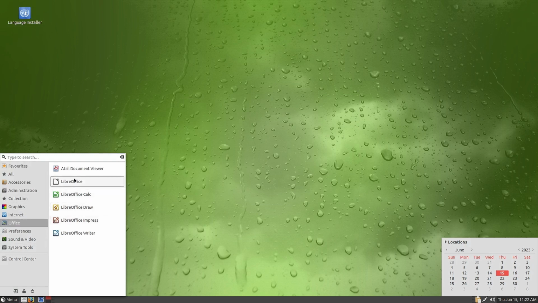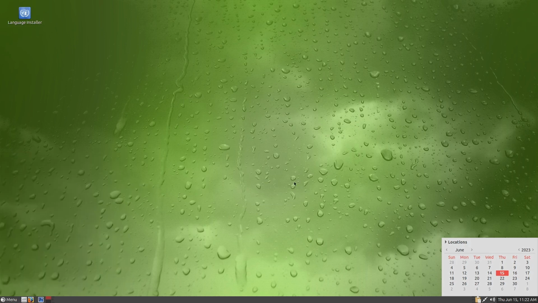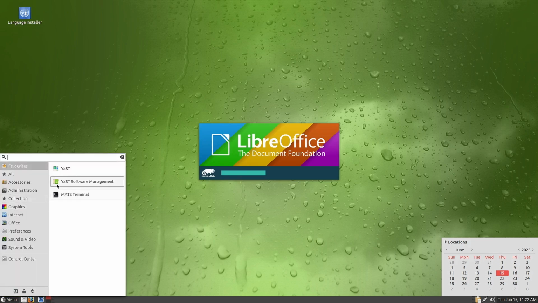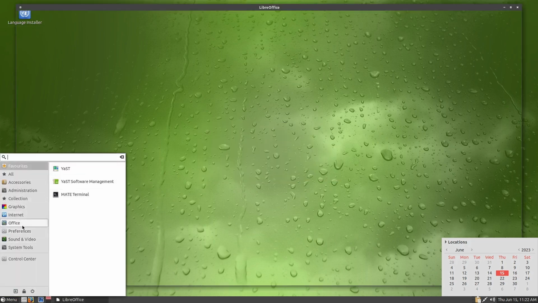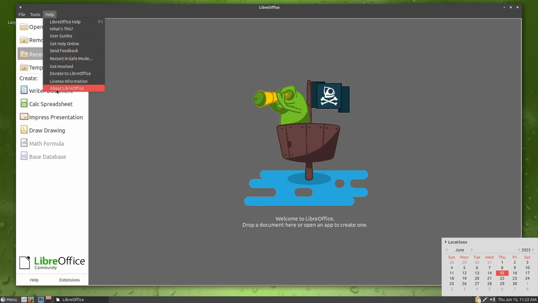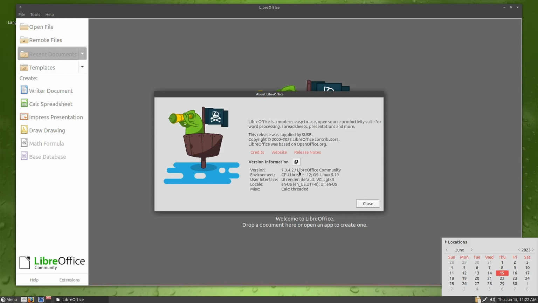This is the nomenclature for the color combinations that you will create. In the office section, you got the LibreOffice suite. Atril document viewer is there. You can also install any other document viewer of your choice, but Atril is the default document viewer, and the version for the LibreOffice suite is 7.3.4.2, just like in the KDE desktop.